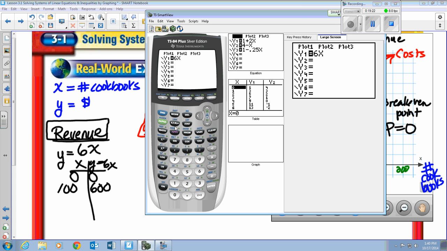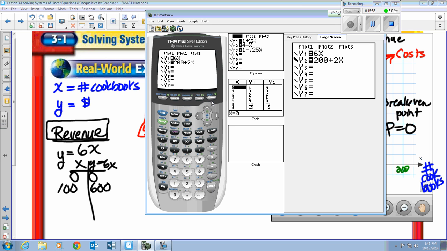And then I'm going to graph in y2, 200 plus 2x. Now, if you have a new operating system, your calculator will graph in color, and you can tell that because there will be colors over here next to y1, y2, y3. Mine on this computer is old, so I have to kind of make it graph in different ways. So what I can do is sit on y2 and hit enter, and it'll graph for y1 as a regular line, and y2 will look like a Sharpie marker. It'll be kind of thicker.